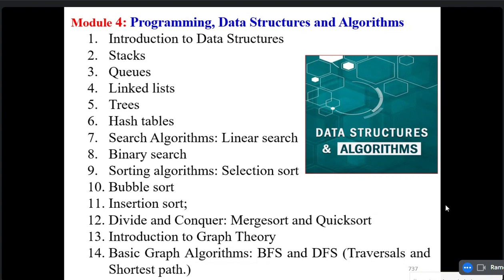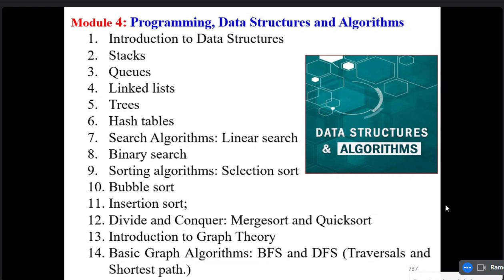Next, hash table, you can call it a linear data structure only. Hashing is a process of mapping a key with a value. That is called hashing. A hash table is a collection of elements arranged in index positions. Index 0, first element. Index 1, second element. Index 2, third element. Likewise, buckets: bucket 0, first element, bucket 1, second element. Like that we are arranging the elements. That is called a hash table. Why are we using a hash table? Searching is very fast in a hash table compared to other concepts.